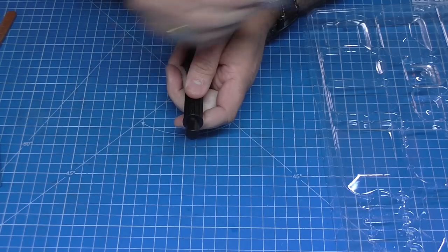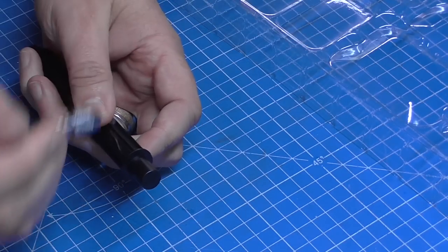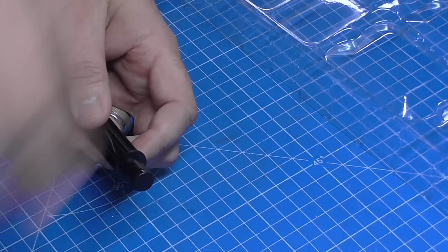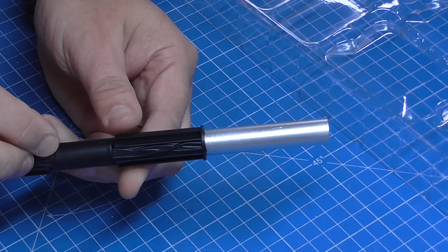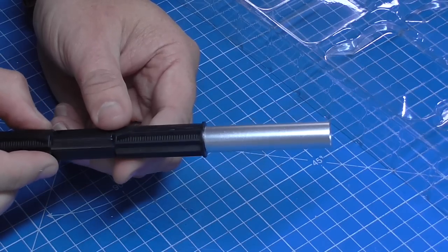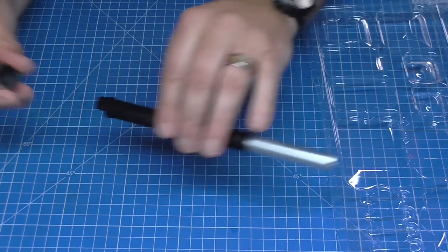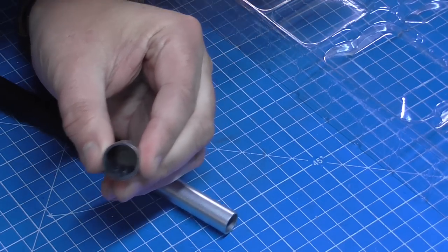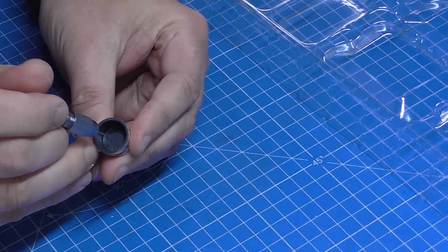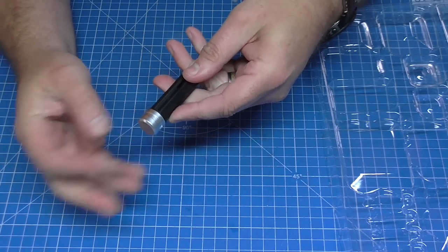I'm going to get the glue sorted out and I'll just be applying this with my little pin vise — that's all this is, just a pin vise — just around the edges here, like that. And put this over the end and that will hold with no problems at all. You can probably hear the birds outside squeaking — quite funny, I can't shut them up unfortunately. The bottom section is going to go just onto this bit here. It's got a little groove which we're going to be putting some glue on. The pictures in the instructions show you exactly where to put the glue.